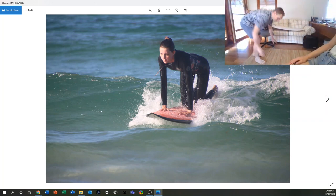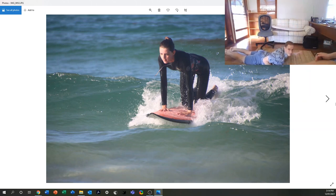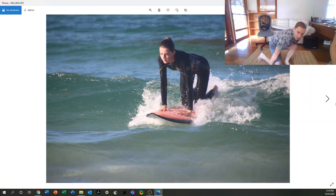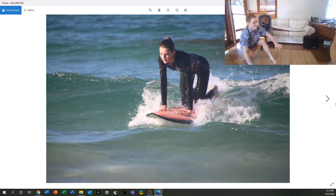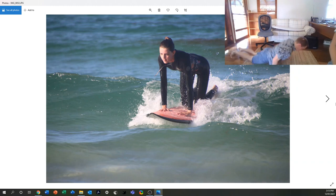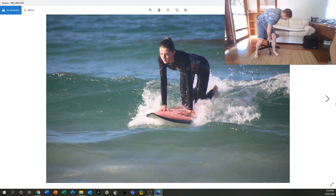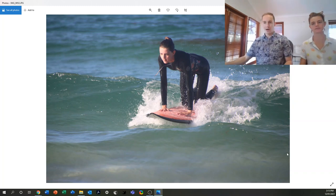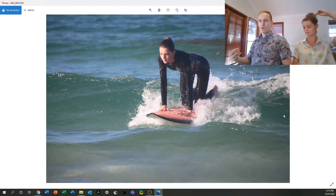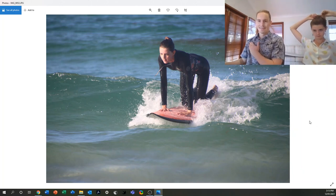Basically the exercise goes like this. With your front hand slightly further forward, because you can get a lot of force out of your back hand, and this front hand leaves more space for your front leg. What you want to do is practice coming up and keeping your weight forward. So I'd be right on the front of my board, basically. And then practice coming up and bringing your weight backwards. That's the general idea. So do a couple of those. Forward. Backwards. Practice it on the flat and then practice it in the surf as well and see how your board responds to that. That should give you more control over your speed down the line as you surf, which is beneficial for everyone.